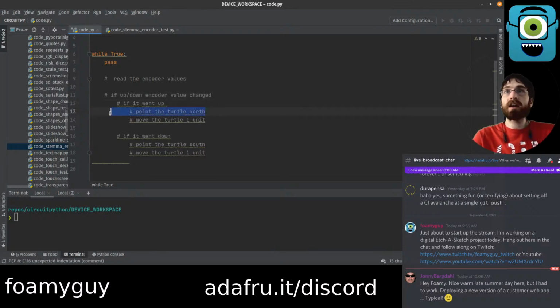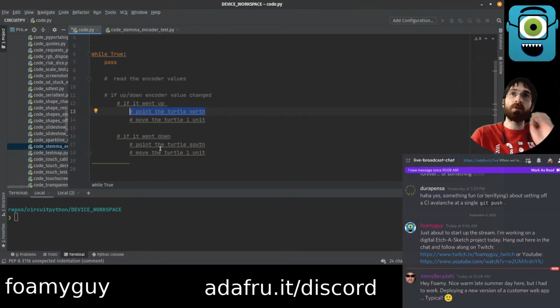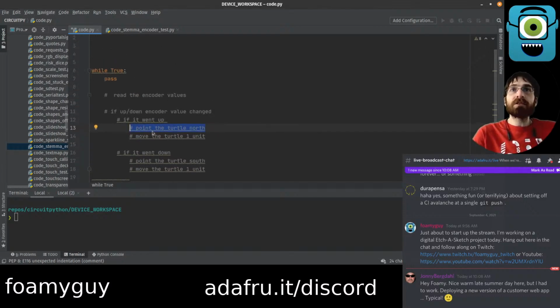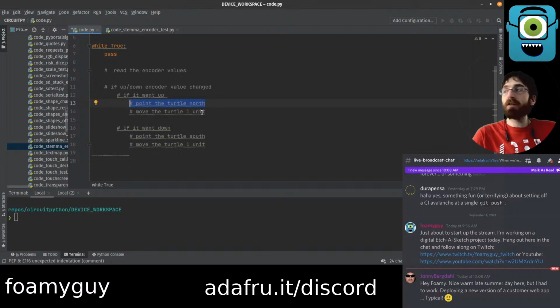Maybe we'll also have another if statement here that's like if it's not already pointing north. I don't know if it matters necessarily. I mean, if we point it north and we were already pointed north, it's probably not that big of a deal. But we could maybe add a little bit of extra logic that says if we're already facing north, then don't change. But I'll leave that out of the pseudocode.